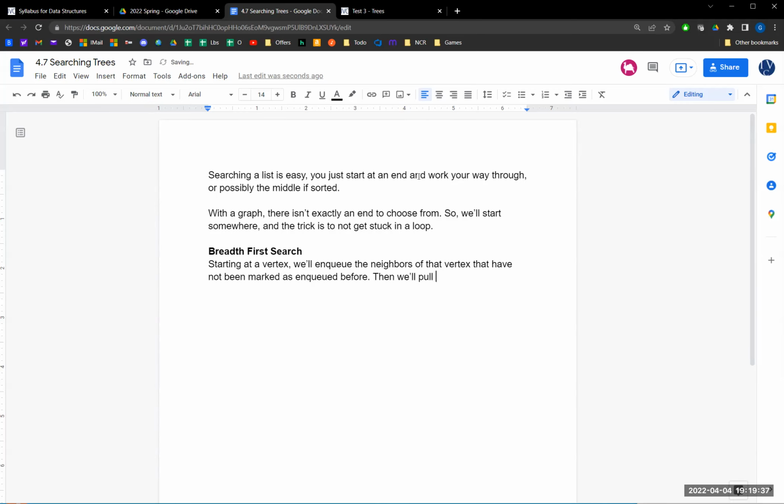Then we'll pull from the queue and repeat the process until the queue is empty and all vertices have been processed.